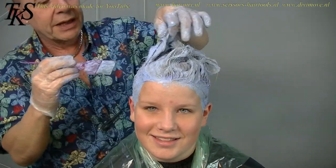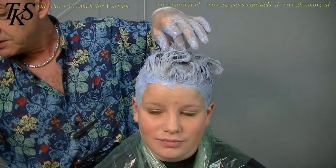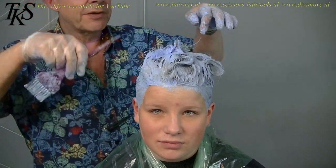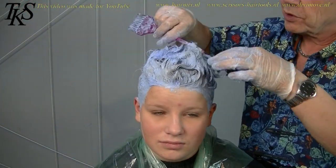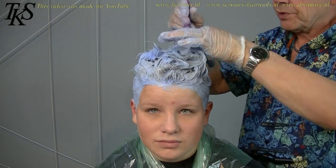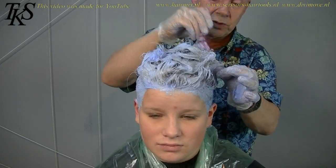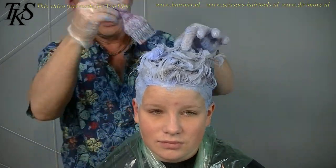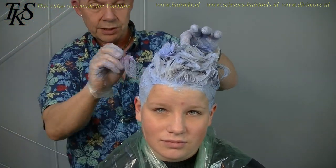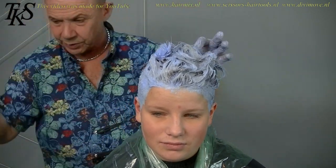Okay, now I make the hair a bit free so it can take out all the colors and doesn't overheat. Don't cover it up, because she already has a light color, so it doesn't need the warmth of the plastic foil. Leave it on and I can easily control it. And I wait till it's ultra light. Then I'll tell you afterwards which toner I used to get her into the gray colors. But this is with the bleach on.